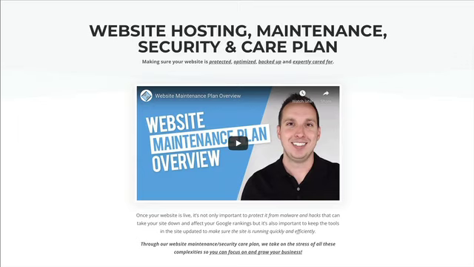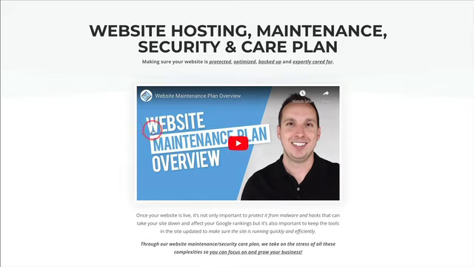Now we're going to take a look at some real world website maintenance plan and support and care plan pages. These are going to be actual pages from a lot of my colleagues and students who are literally making money by selling these plans. So you're actually going to see what's included, different titles, different page layouts, pricing, etc. Really, really excited to give you some real world examples.